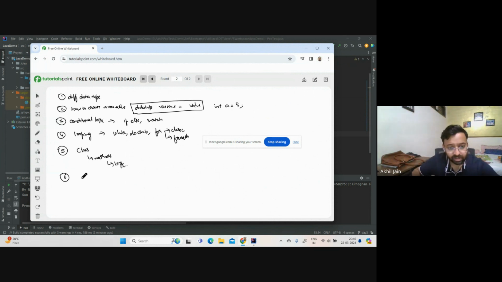So you need to invoke the required methods. And in case of Java, we understood that we will have to create the object of the class, and then access the method of that class using that object.